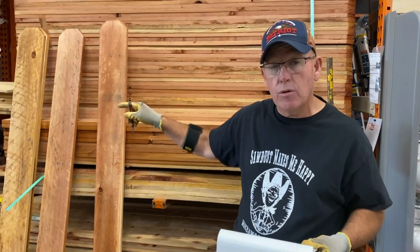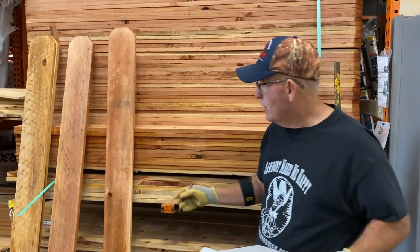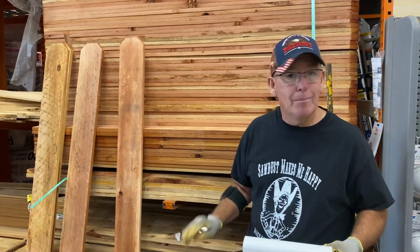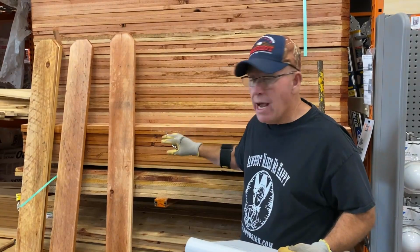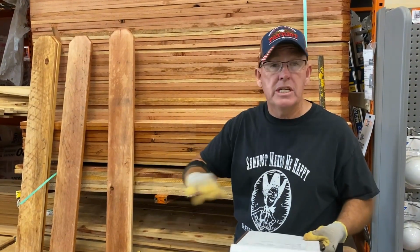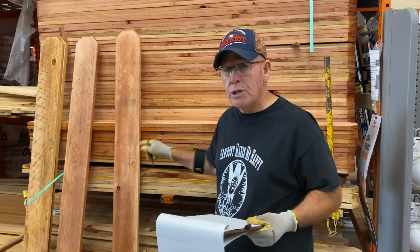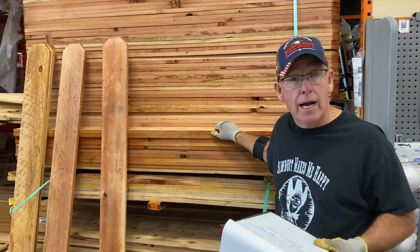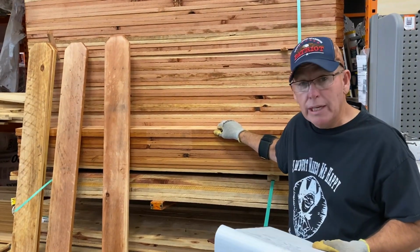Now some of the notes on this stuff, the downside of this stuff in a new pallet, whether it's the cedar or the redwood, is it's wet. You can see this is probably 25% moisture, but it's no big deal because they're nice and flat, so you just want to put them on stickers and dry them out. But we're definitely going to get some of these. When you've got a brand new fresh pallet like that, that's the downside, it's wet. But other than that, there really is no downside.